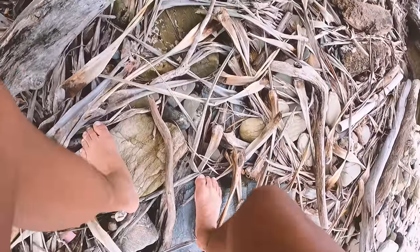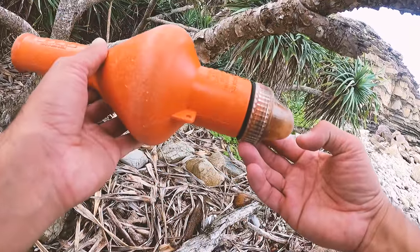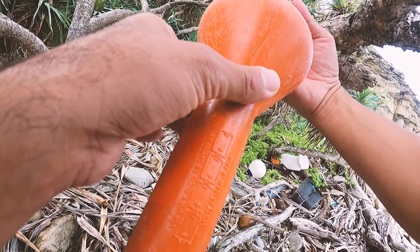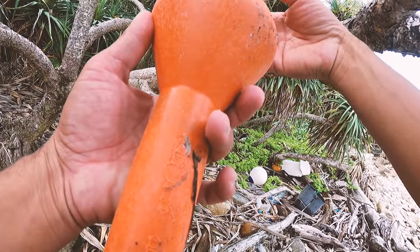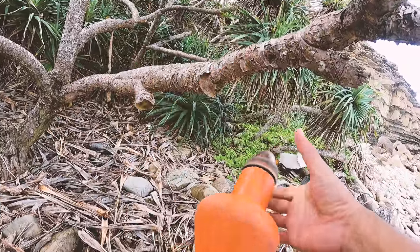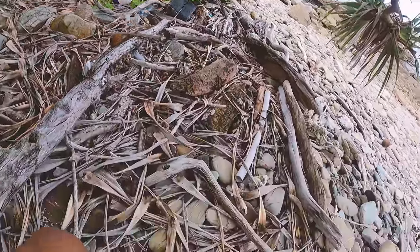What is this? That looks like an EPIRB to me. What is it? Or is it just a floating light? Yeah, right. Lifebuoy light. Well, hopefully they got some good use out of that before they drowned. Hopefully it worked for them. Maybe it just came out of the boat.